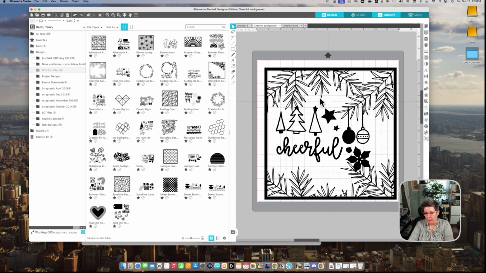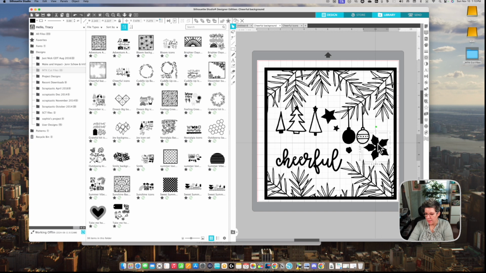And now I have this along with these on the same canvas, which might be good if I wanted to cut them out of the same space. It's a good way to save on paper. I could just arrange these so that they were not overlapping at all with the other things. And that might be hard for these pieces right here. So maybe I would move the stars down like that. And like that. Put the tree ornaments here and here.